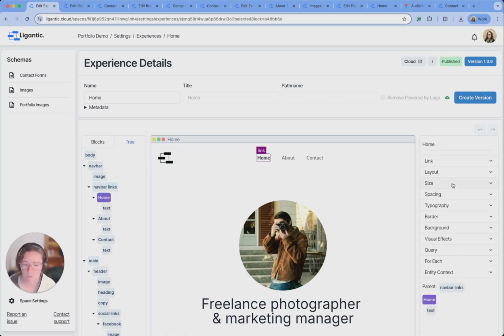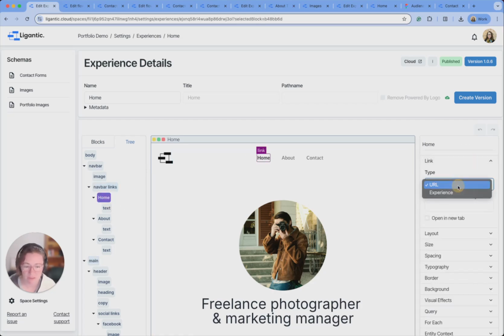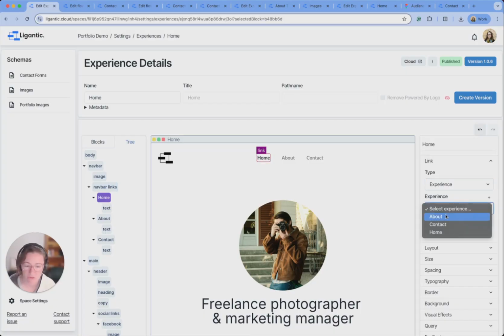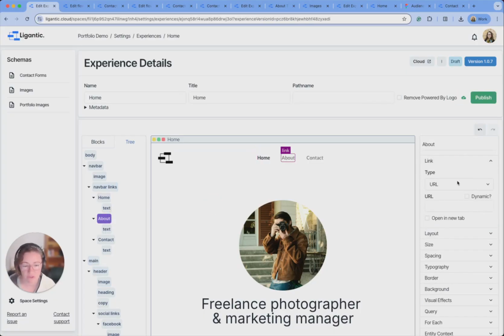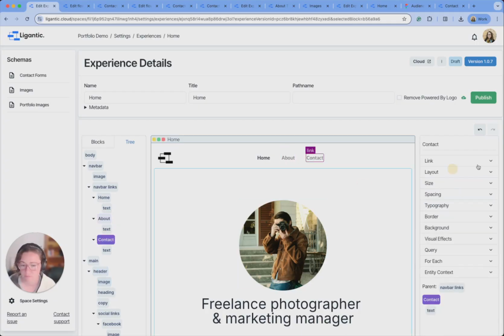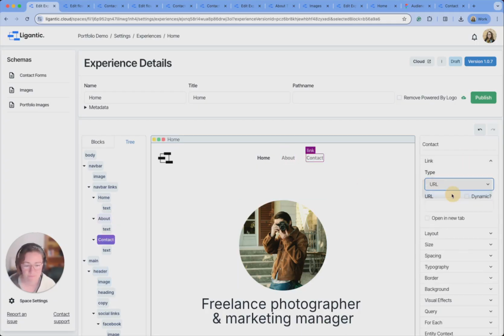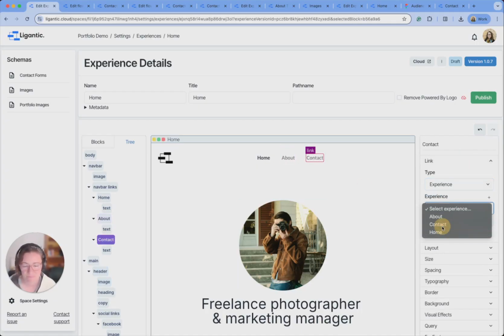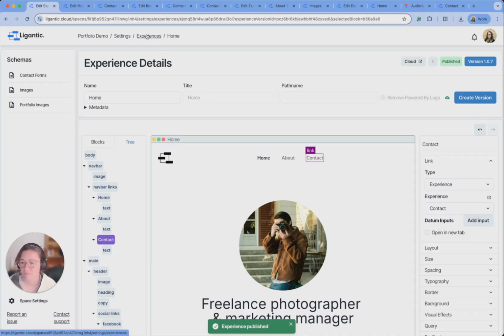So our homepage, which we created first, we didn't have all of the experiences to link to. So I'm just going to go through and quickly make sure that this nav bar is going to work on all of the experiences that we've created. We want to hit publish on here.